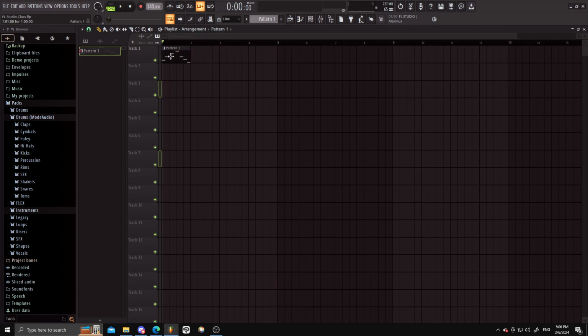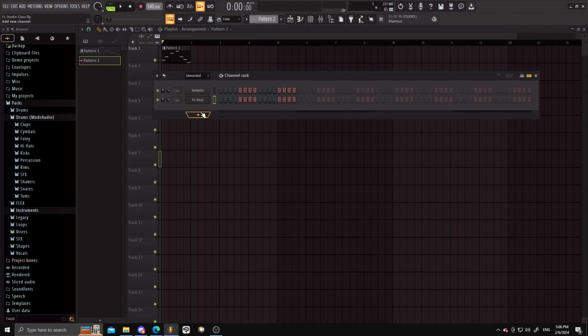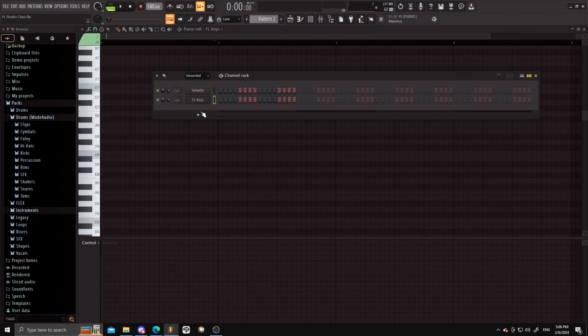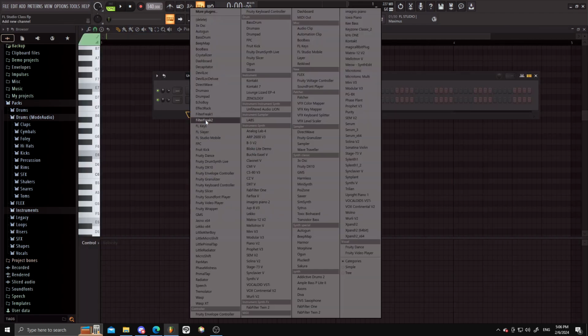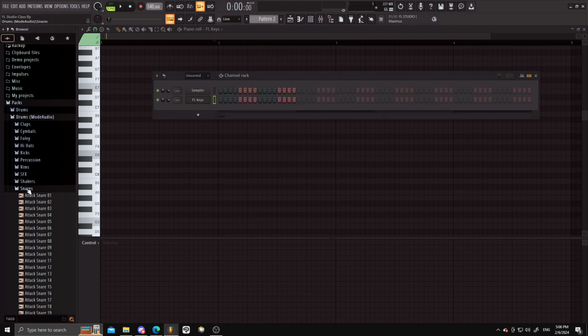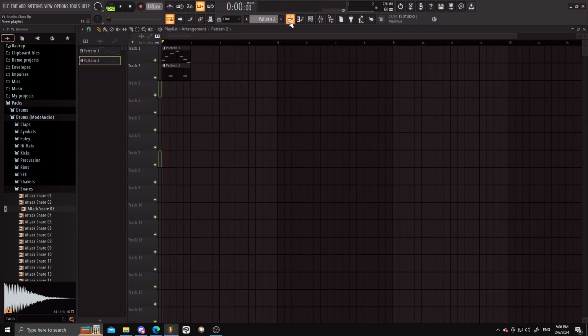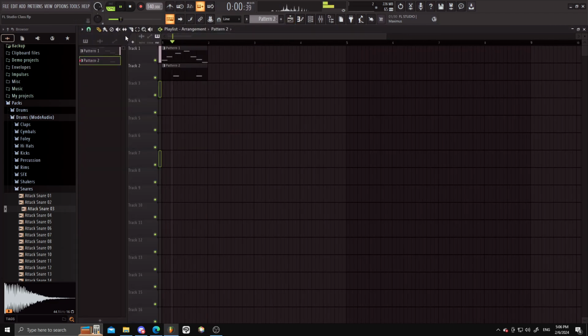I'm going to make a new one and layer some drums on top of that. That's the second pattern. You can drag that in, click on it, double click, and add some more stuff, like a shaker or a snare. So boom, now they're both playing side by side in the playlist.